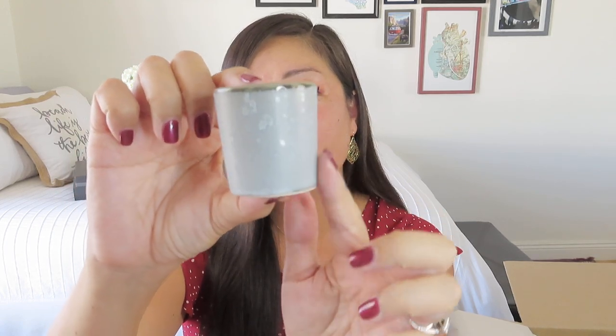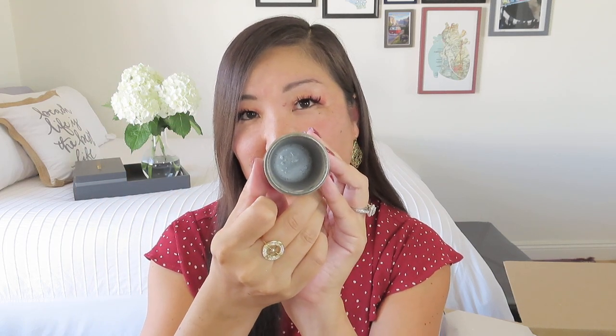It looks like we've got something matching, so I'll open one up. I do always take photos over on Instagram so you can get some close-up views of the gorgeous items — this is one of my favorite boxes to photograph. So this is so cute. It almost looks like a little votive candle holder but I don't think it's quite big enough for that. It's like ceramic but has a nice glossy lip and it's kind of speckled — it's not like perfect, which I think is nice. It's almost the shape of a shot glass and it is signed on the bottom.